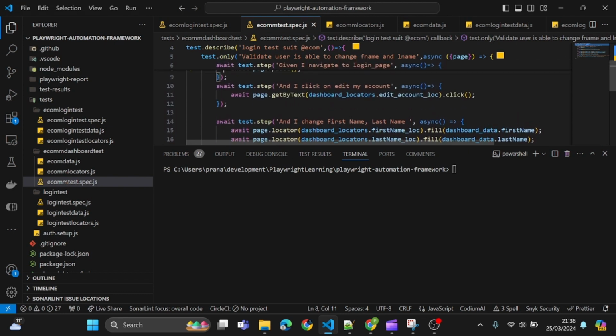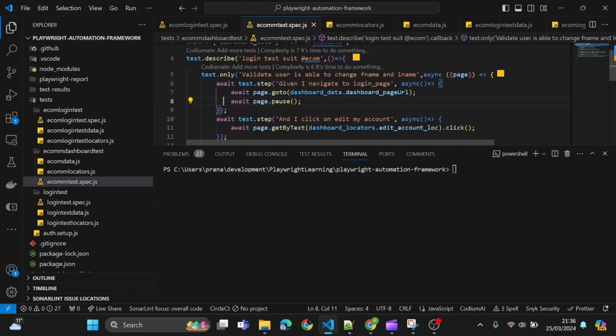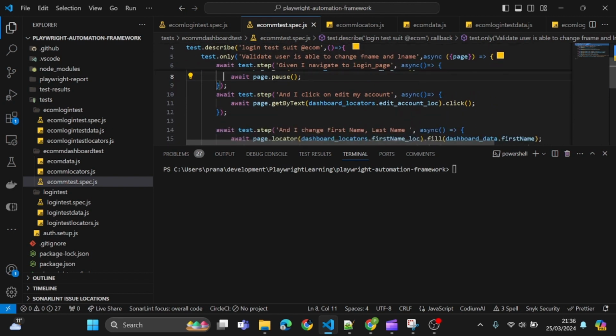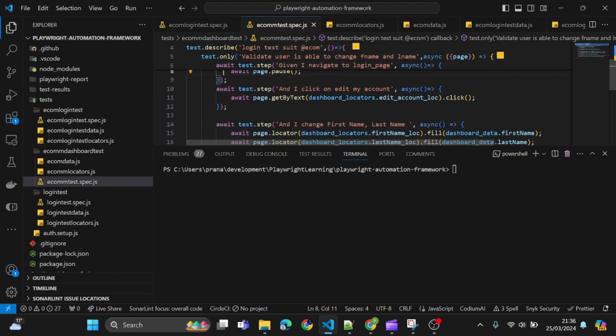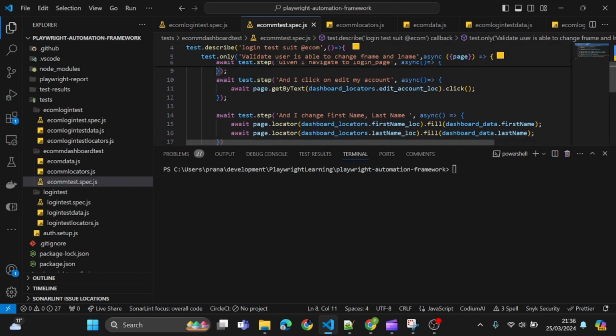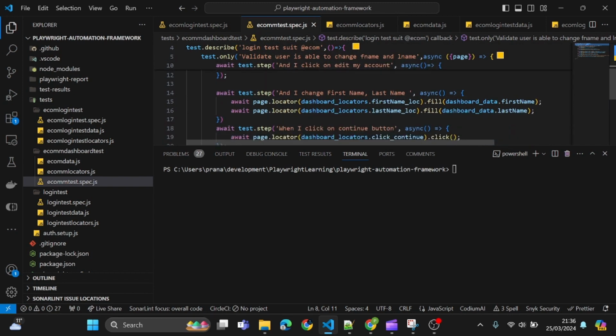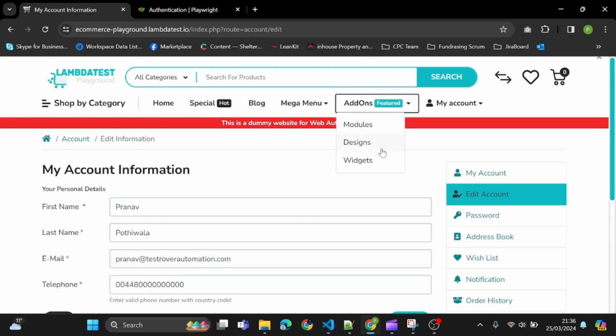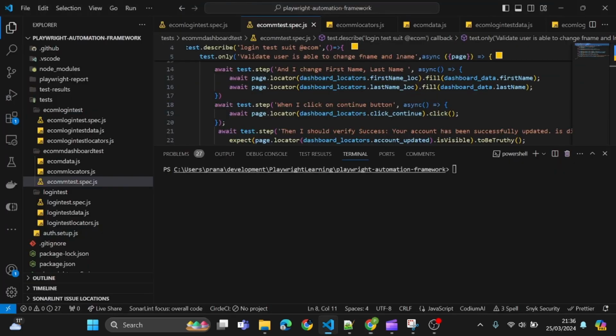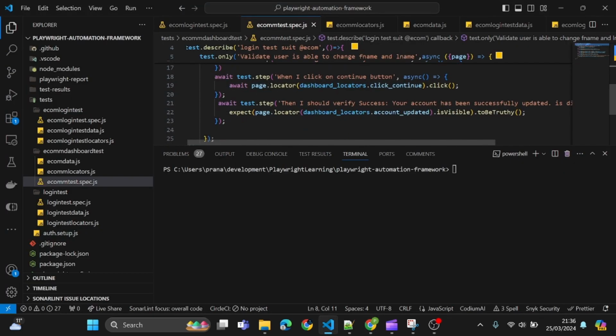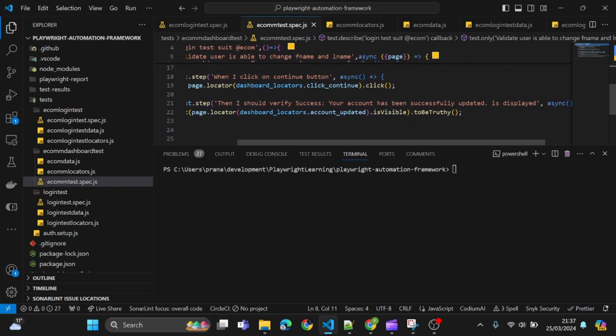If you can see, I have written everything in Gherkin format. Given I navigate to the login page and I click on edit my account, and I change my first name and last name. When I click on the continue button, so this is the continue button. Then I should verify the success message, your account has been successfully updated, is displayed.